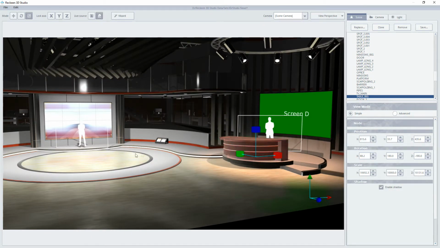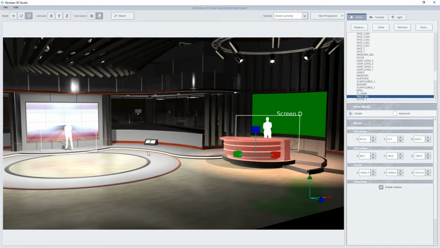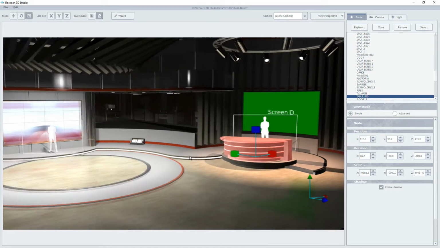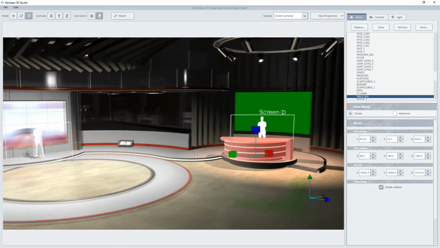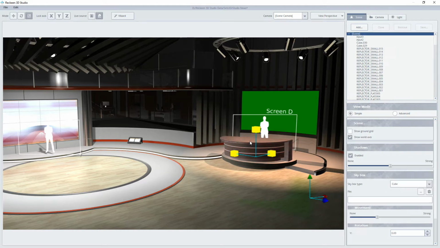In contrast, with the right mouse button we can rotate the camera maintaining a fixed distance from the object. Then the object stays in the same place on the screen all the time while the camera circles around it. This makes it easier to work with an object when it is located inside the studio. In the editor window you can find yet another function that allows you to select a view for live sources. Two buttons are located at the top of the screen. Let's choose a default view.